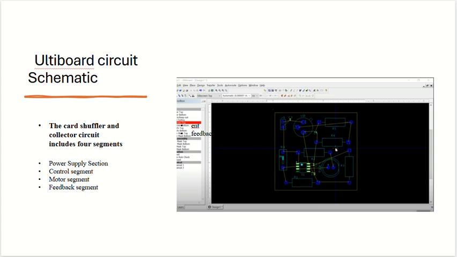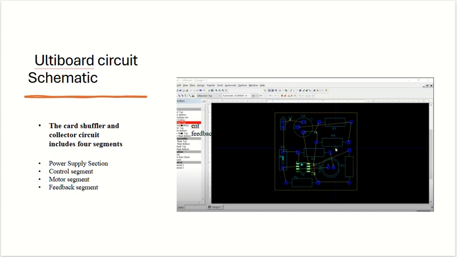For our next part, we have the Altiboard circuit schematic. So in Altiboard, import the Multisim schematic, place the power components, connector, and capacitor in one corner for efficient wiring. Position the microcontroller centrally with the motor driver nearby for short traces, and place encoder and sensor I/O components at the edge for easy access.